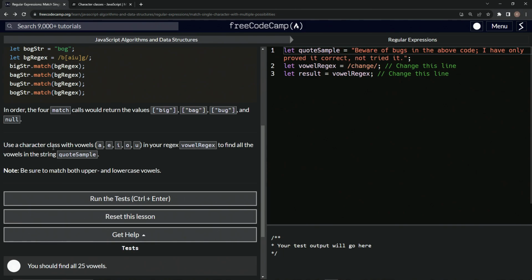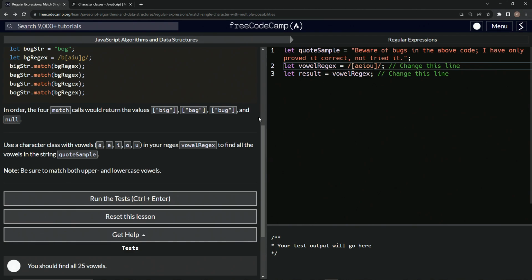We're going to use a character class with vowels aeiou in our vowelRegex to find all the vowels in the string quoteSample. And we're to be sure to match both upper and lowercase vowels. So let's come over here and change this into [aeiou] like that.